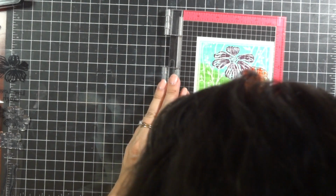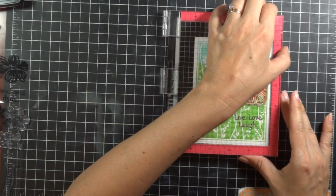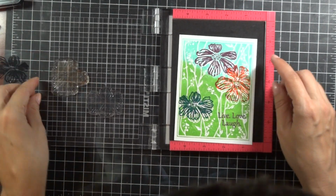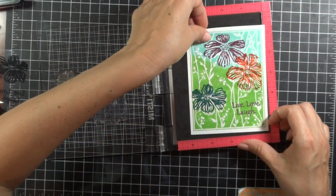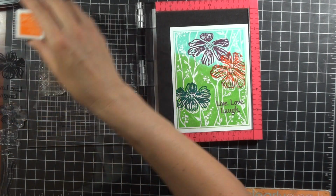The door. Okay. Got off just a little bit there. I think I must have shifted my paper. That's okay. I like that though, with the white showing through.